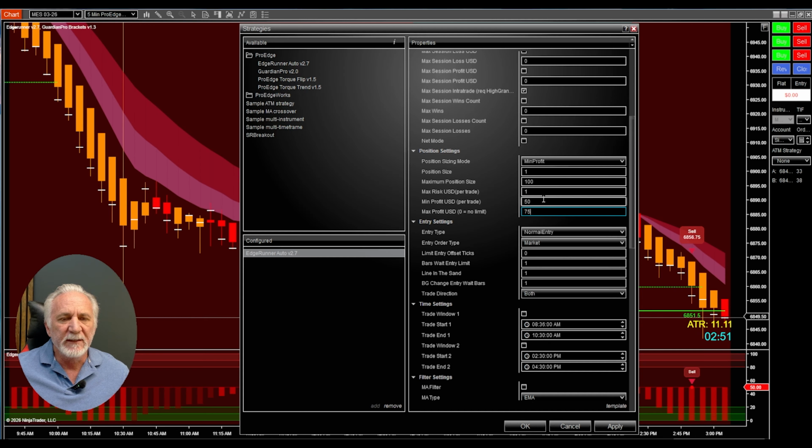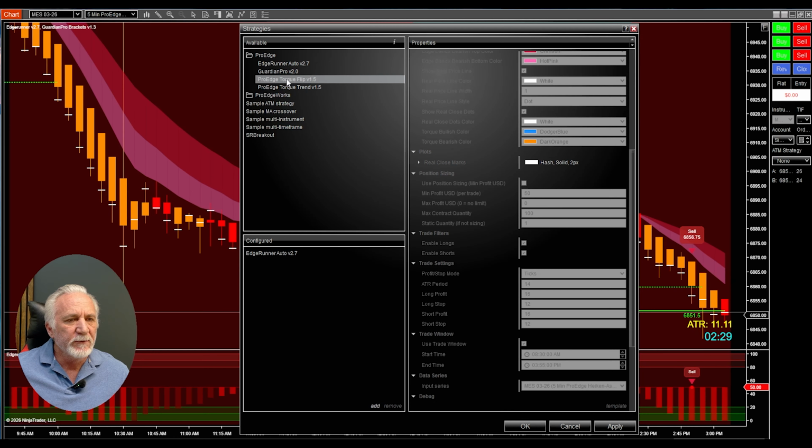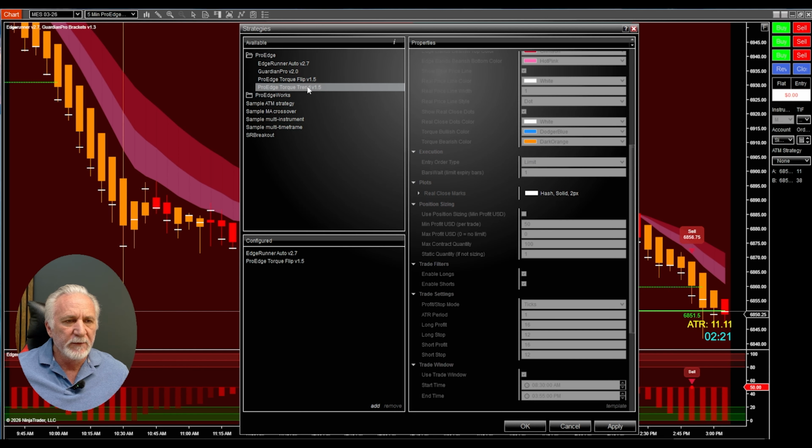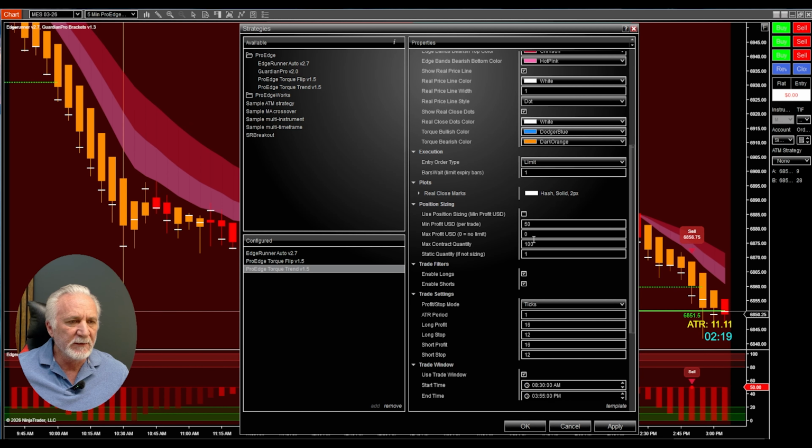And same thing on micros. Even if you're on micros, you're going to be pretty safe. It's going to get pretty close. But if it is one of them crazy days with a crazy ATR, you can put a max. I leave it on. I use it. I leave it on 75, and that'll keep you out of trouble. And we added that to Flip also. Same principle, same area on Trend right there.